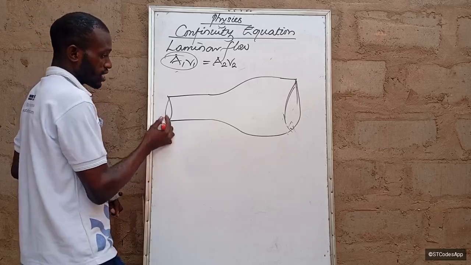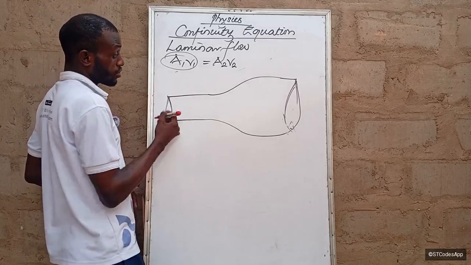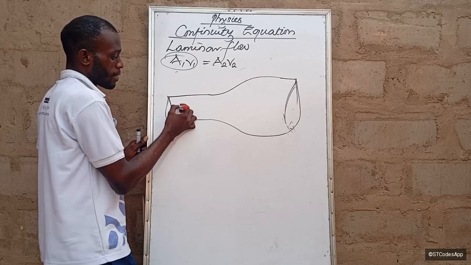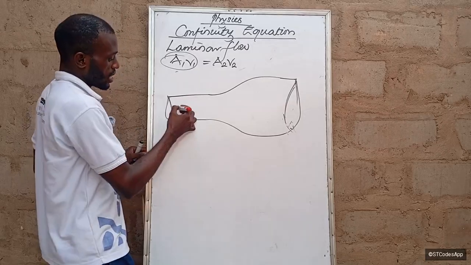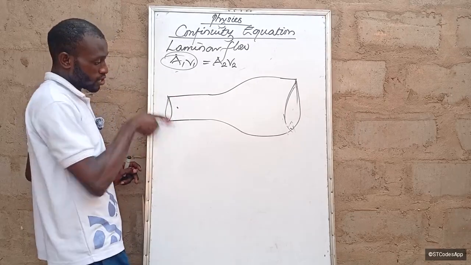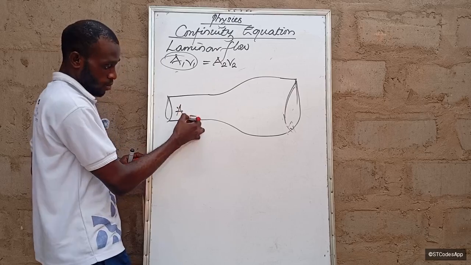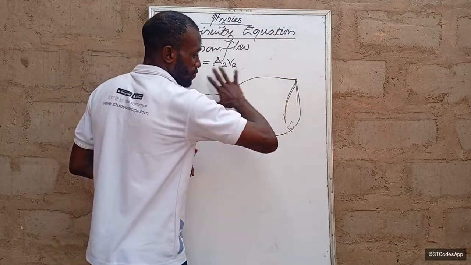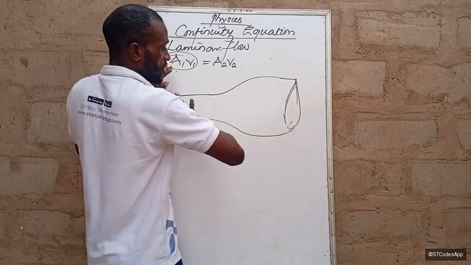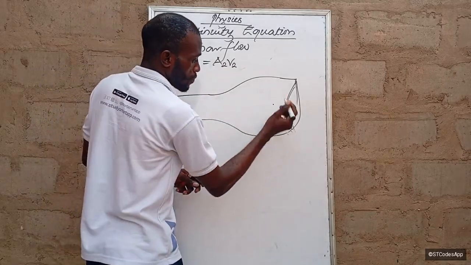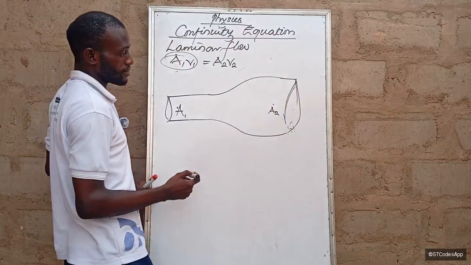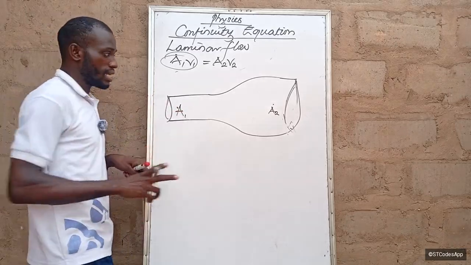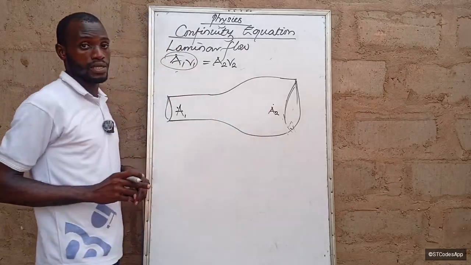this is my tube. If I pick a portion of this tube, the concentric area there is going to be given by A1. If I pick another portion here of the fluid that is flowing, given that the fluid fills this entire tube up, this is going to be A2. Make sense? Now this fluid here is going to have a particular speed at this point, and the fluid here is going to have a particular speed at this point.